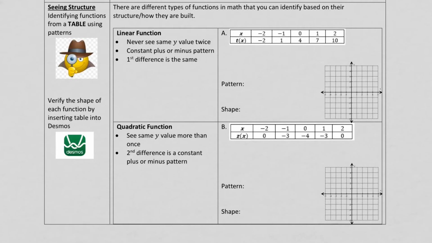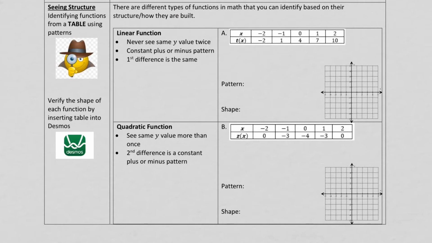Alright guys, so again, one of our main ideas for this class is to look at math and see the structure of how things are built. So in this note, we want to focus on looking at structure from a table. There are different types of functions in math that you can identify based on their structure and how they're built. So we're going to focus on three different functions today.